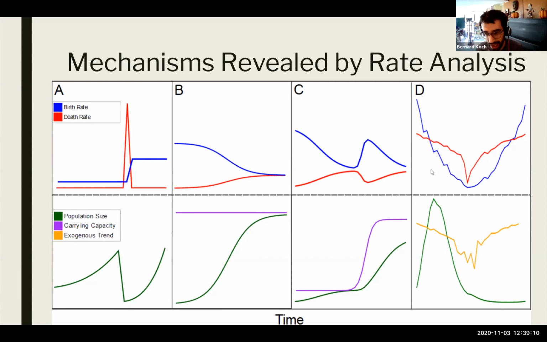And lastly, you could say, I don't believe any of this evolutionary mechanism stuff. I just want to see whether birth and death rates follow some exogenous trend. So this might be climate temperatures in a biological context, or in the music context, maybe you don't believe in evolution mechanisms and you want to just see, do birth and death rates of metal bands follow popular trends in popular music, so Billboard charts. So I made up some random trend there in orange, and then you can just see how a nonlinear function of that trend might manifest as birth, death rates, and diversity.